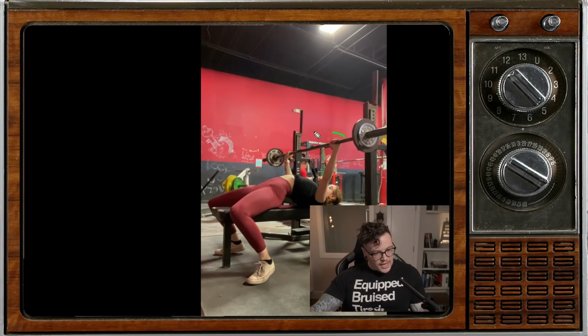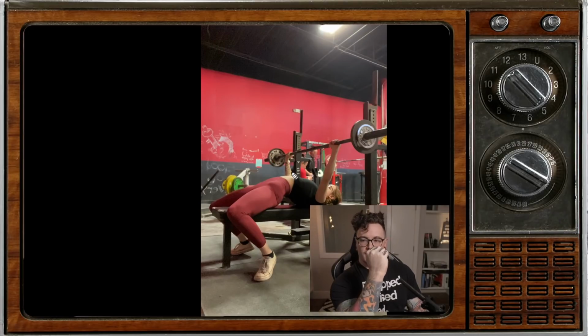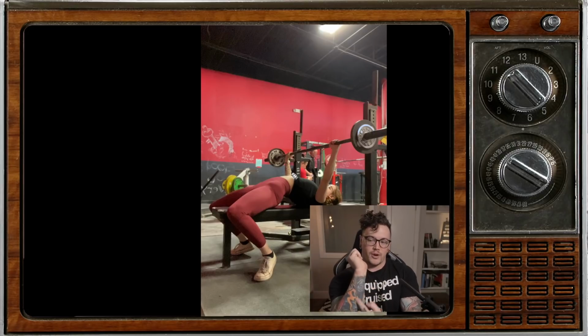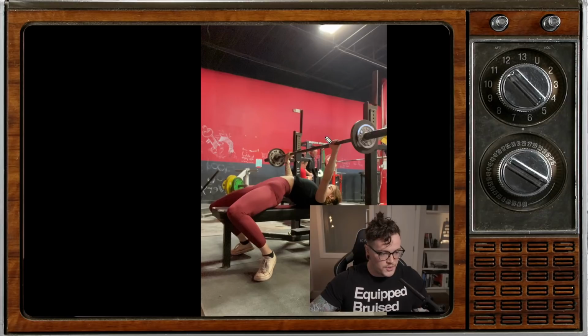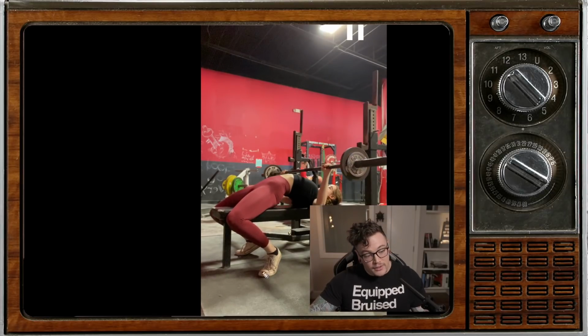So right out of the rack, I think this right wrist actually looks good. We got that little bit of an angle to it, right? So it's a little bit crooked back. The left, I think we're trying to keep that wrist super straight, and a lot of the times that's going to put that bar out in front of you, whereas if we let the wrist cock back a little bit, it's going to keep that bar right over the wrist, right over the forearm. So I would let this elbow kind of break back a little bit instead of trying to be so straight through with that elbow.